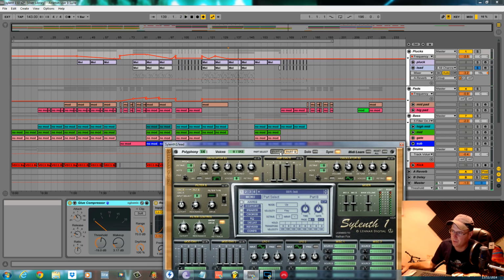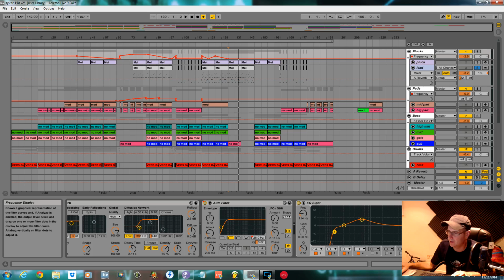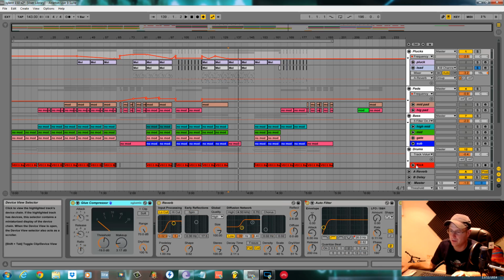No effects on this patch itself. The effect is a reverb on the group, which I've called Plucks. Again, some EQing, just a boost in that section. No other effects on that lead sound at all.